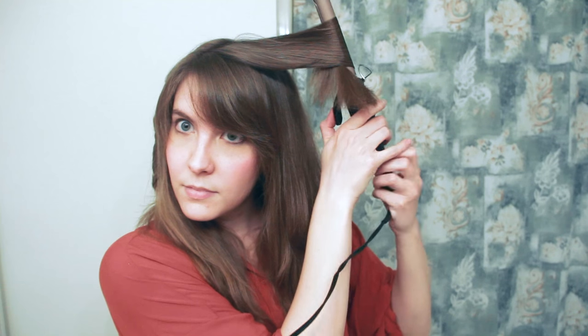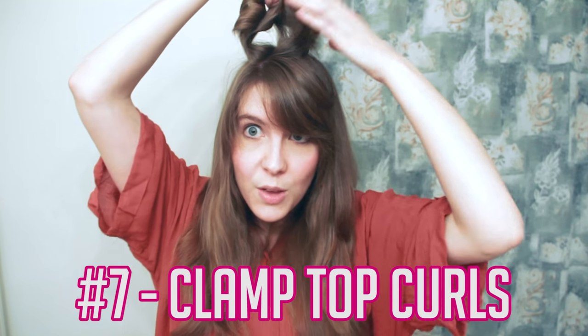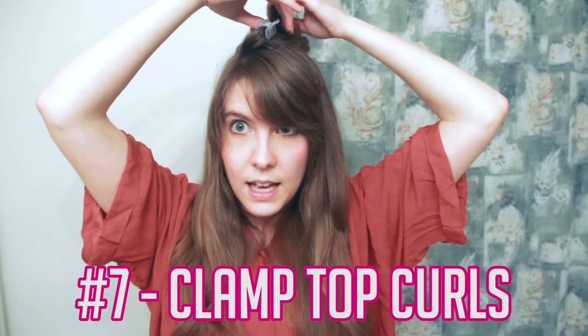Then I do this on the other side. Once I've got my two top curls, I take my little clamp, pull them up and away, and clamp them at the top. Then I curl just one side at a time, taking it section by section. If you have layers in your hair, go by your layer length. Curling those shorter layers individually is what gives me the volume at the top. Once you get the rhythm of spinning the curling iron while letting the clamp open a little and letting the hair slide through, you can do it pretty quickly.